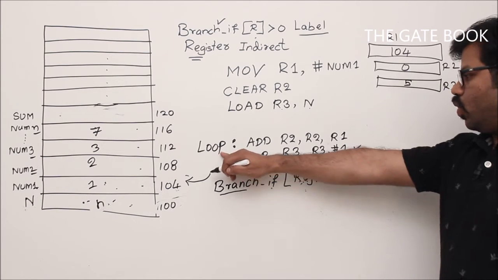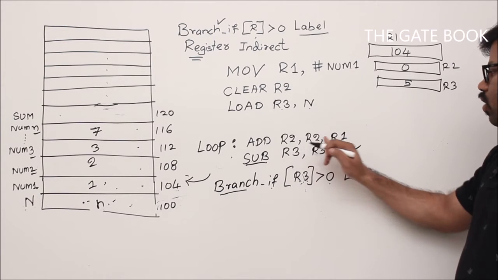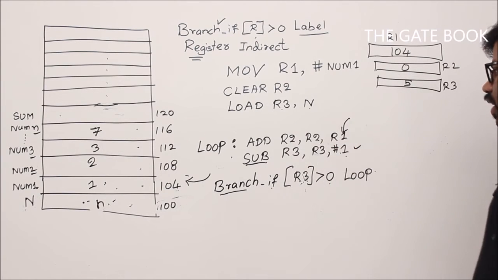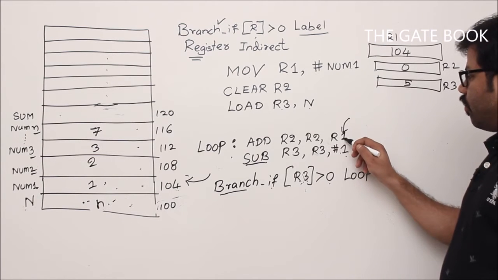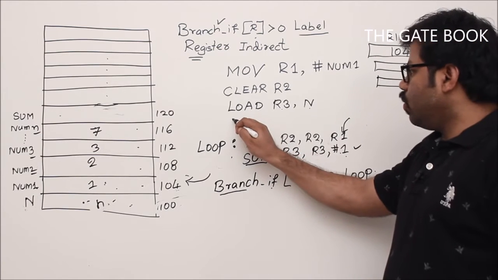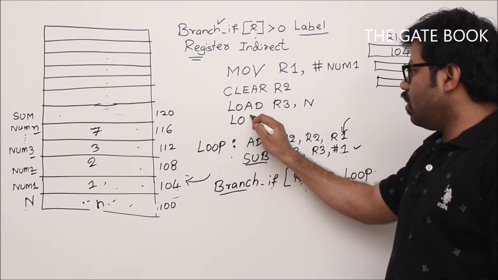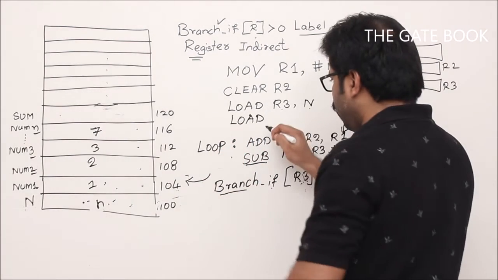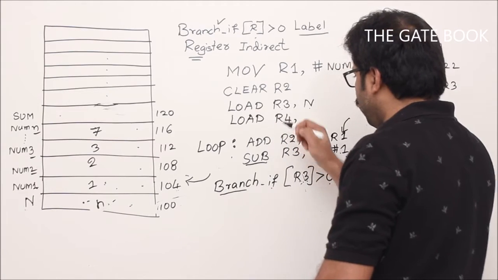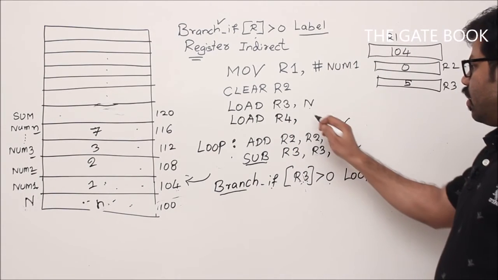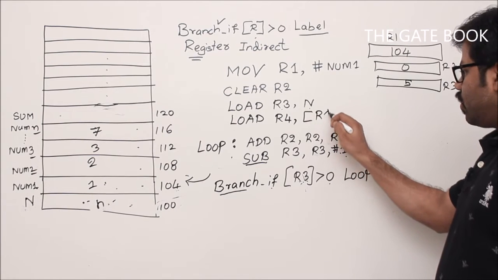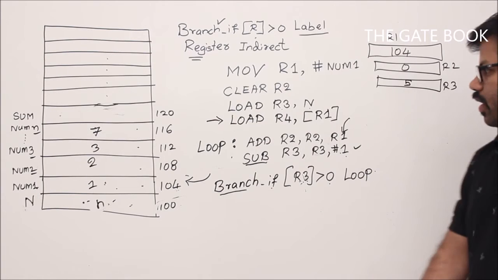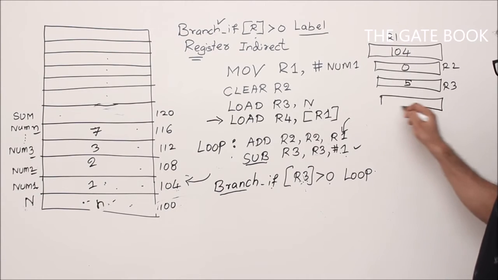So here in the loop we are adding R2, R2, R1. Do we have to add R1 to the data? No, right? Here we have to take the value of R1. Before this step I use another register. Slowly you will understand. Load always in the loop, first step. Okay, load into a register R4, which is nothing but R1. You will slowly understand what it means. If I really execute this instruction, what is going to happen? There is a register called R4.